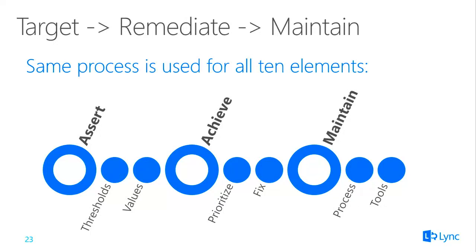So the first thing you do, after you run these and get an idea of the baseline of your environment, is set some targets. You figure out what your target should be for poor calls, and poor streams, and you determine that based on feedback from your users and what your tolerance is. Different customers have different ideas of acceptable quality levels. So our default is 2% poor streams. You may up that, you may down that. You decide the thresholds.